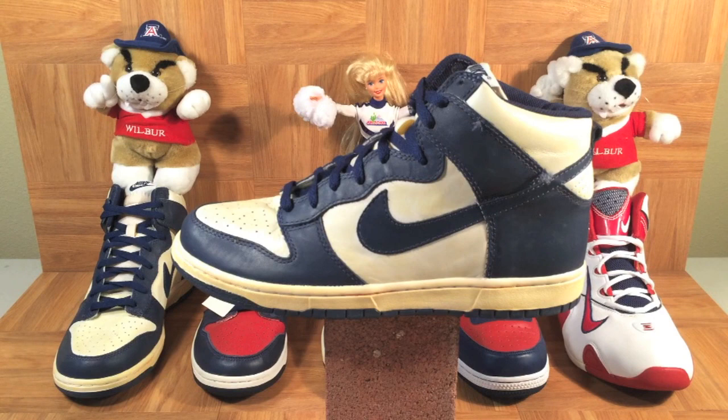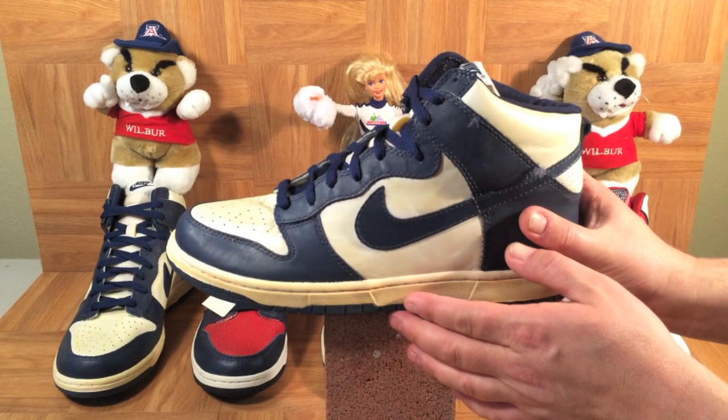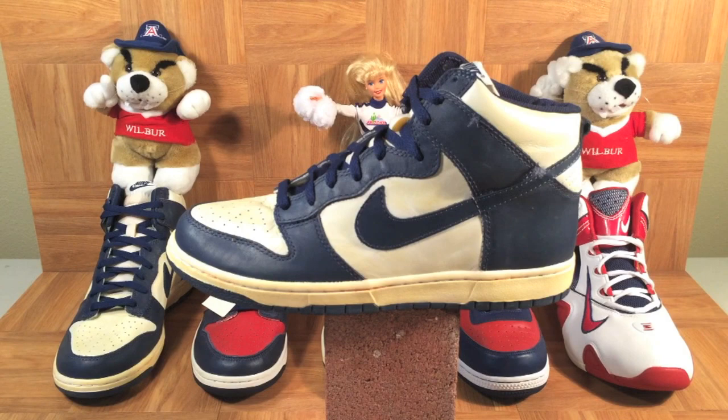We've got these yellowed midsoles. The outsoles look like they've got some wear on there. And then look at the toe, the creasing right here. These shoes really do look vintage, like they're from the '80s. Great material, great leather, just like they were using back in the '80s.